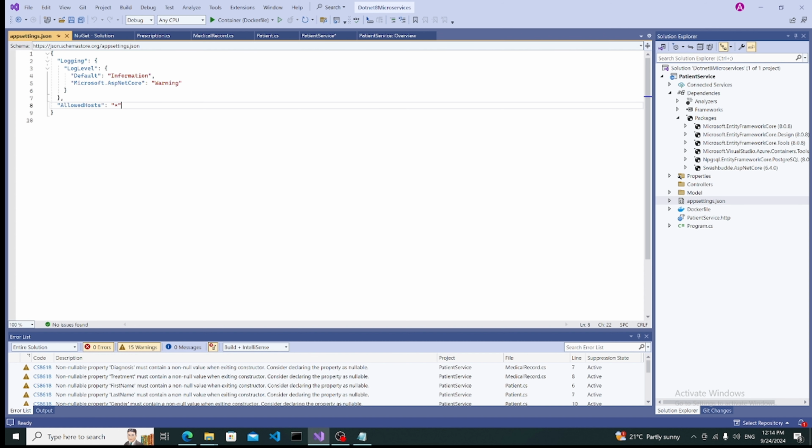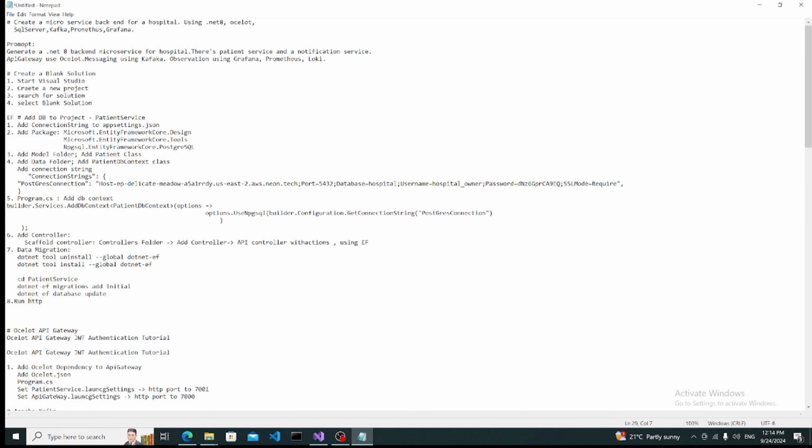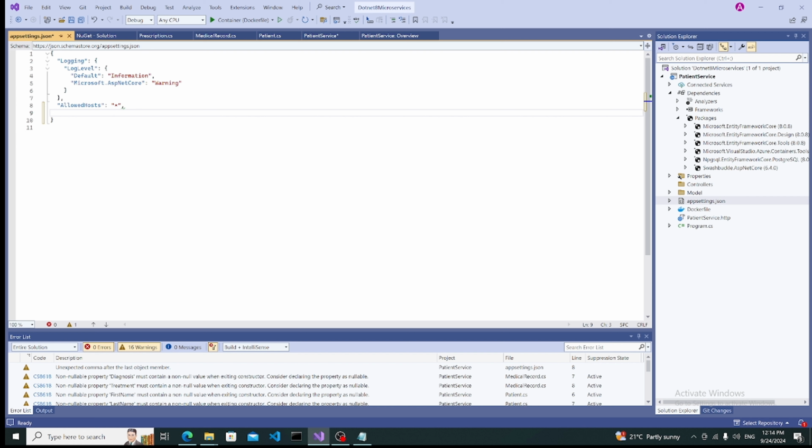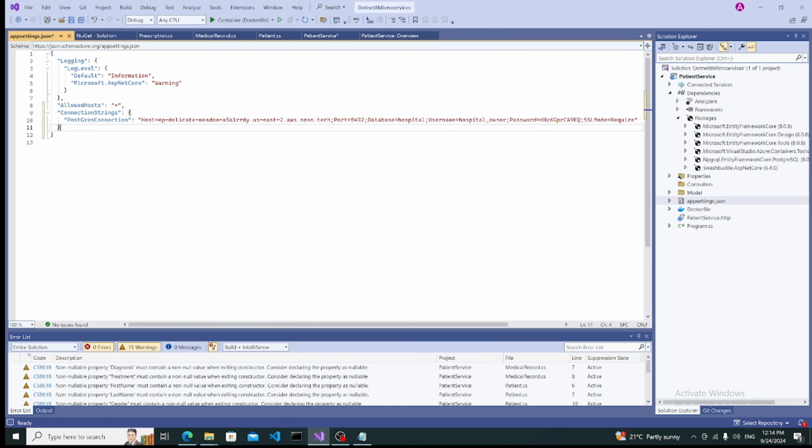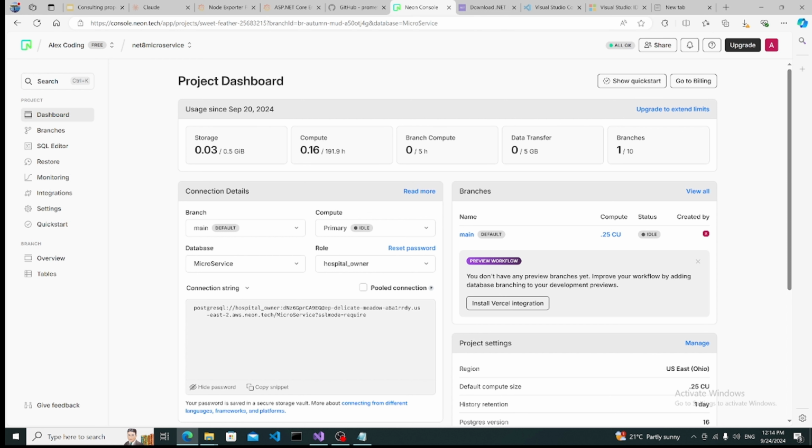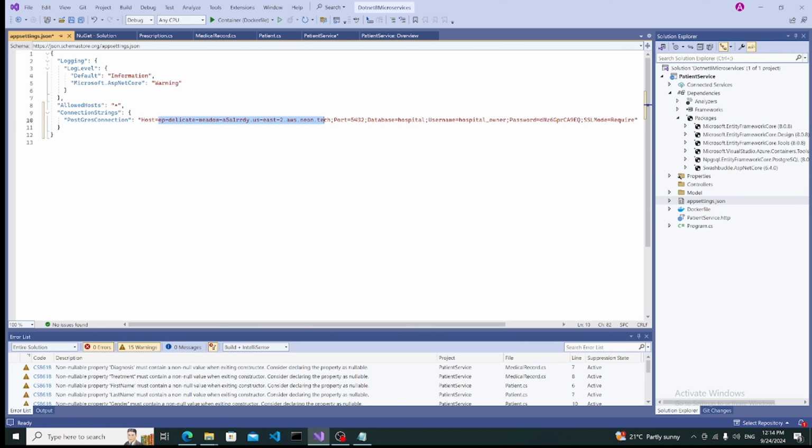Connection strings. So the host name is, say, this is the host name, port 5430.